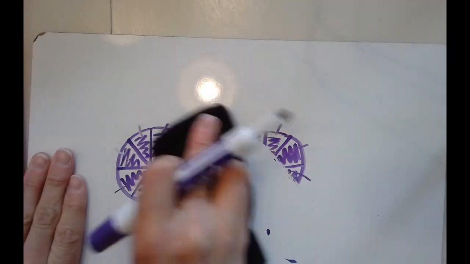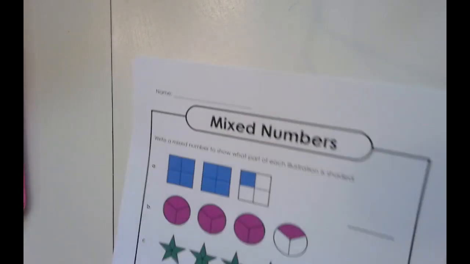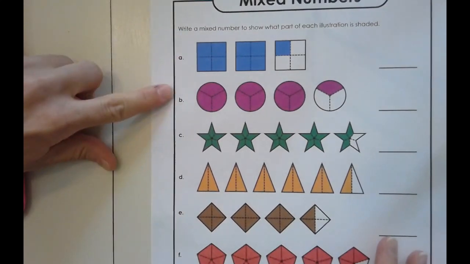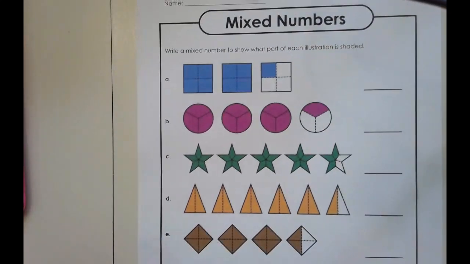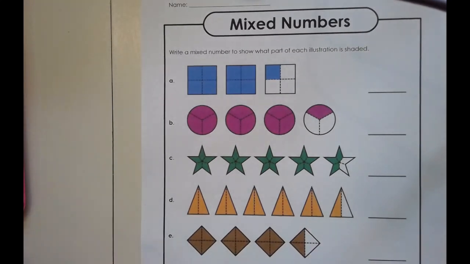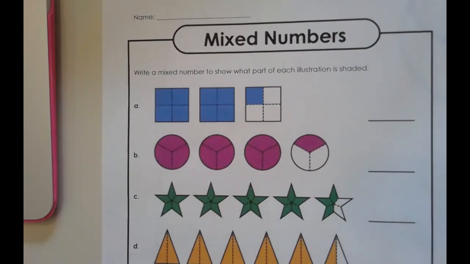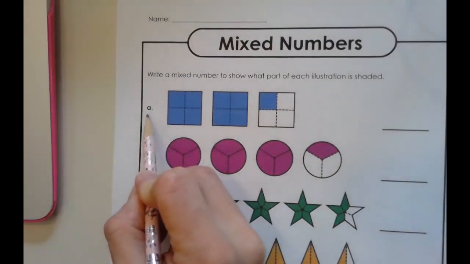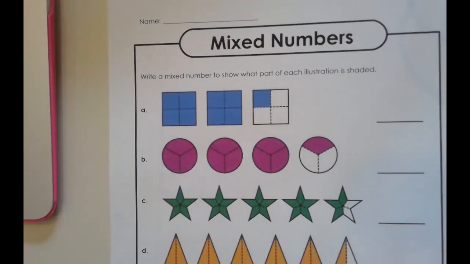Okay. Now, let's do a few more. I want you to get out your paper. I want you to letter your paper A through F. So I want you to put A, B, C, D, E, and F on your paper. And we're going to go through these problems together. Okay, so I want you to look at problem A. And I want you to solve these along with me because that's the only way that you're going to get practice with this and feel comfortable with it.